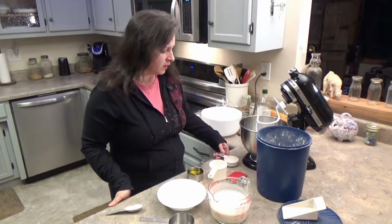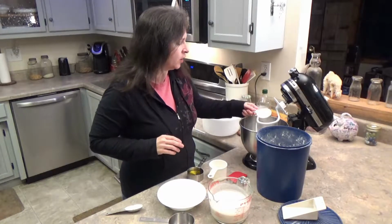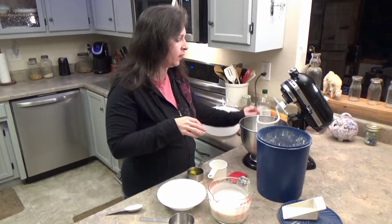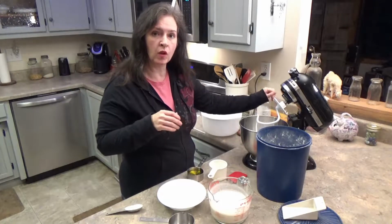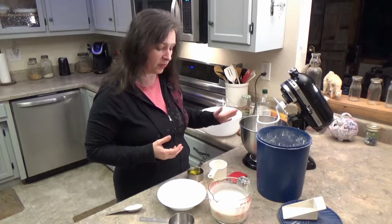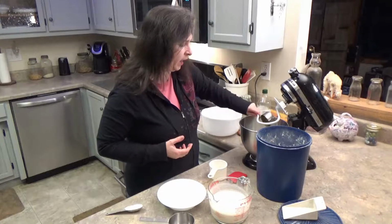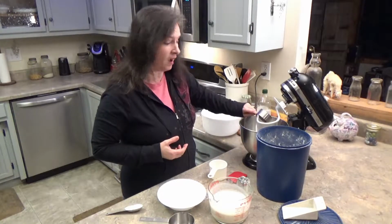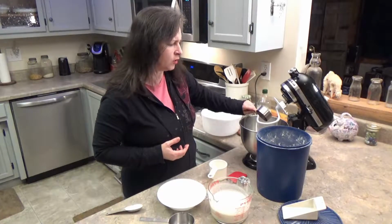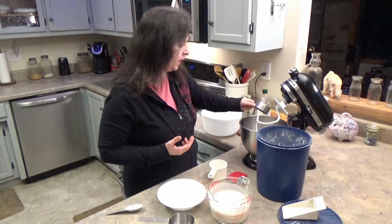What I'll do first is I'm going to start with sugar. This is a natural pure cane sugar. You can use honey if you'd like. You don't have to use a full third of a cup. You'll get more of a traditional sourdough flavor if you don't use all of the sugar, but that's a third of a cup of sugar. I've got a half a cup of oil, and I use classic olive oil rather than a virgin olive oil, because the virgin is just too strong of a flavor for what we like in the bread.